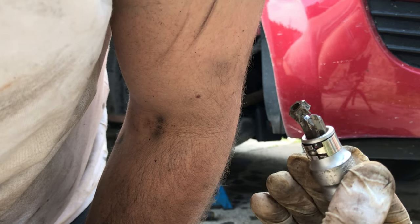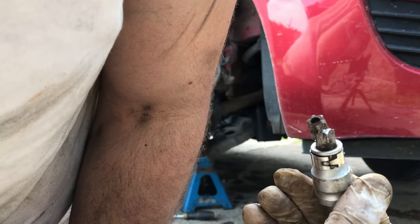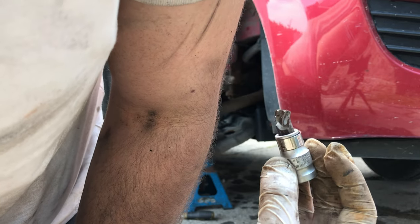Well, hopefully you guys don't have the same problem that I'm having. The bolts on my one are just hella tight. That is unfortunate.